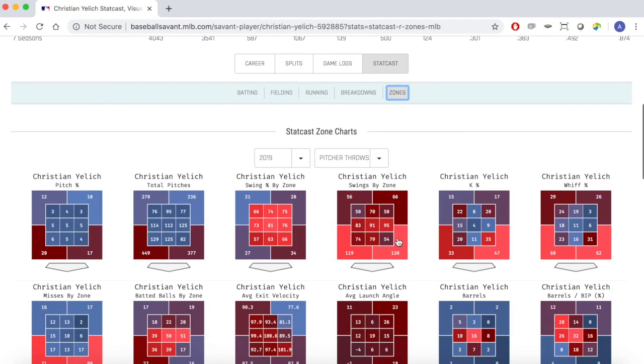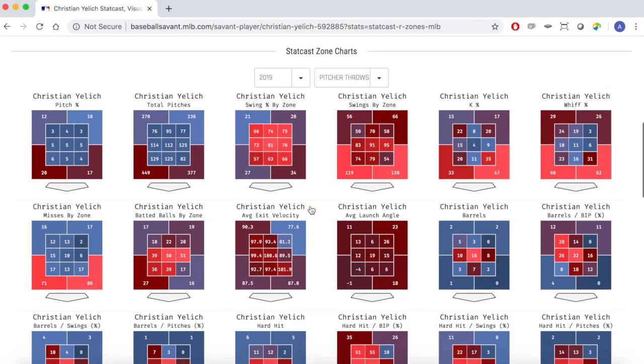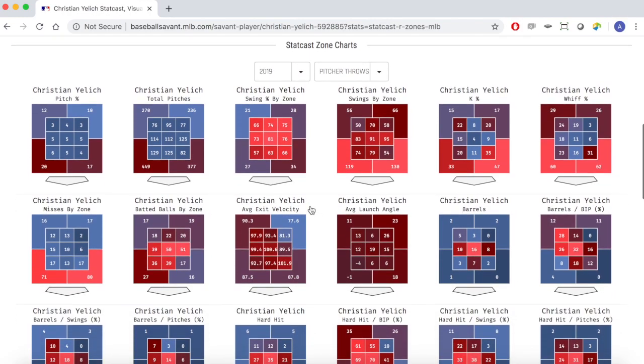Wow, so a lot of information here. The gradients here, before we begin, are not set to league average, but more so to values that are considered good or bad. Something for you to keep in mind as we go over these. Now, I'm going to go over these one by one really quickly. Some are very self-explanatory. Some are a little bit more confusing, but I want to give you a good idea of what they are before we begin. You can do this for any year in which data has been collected. You could look at just total pitchers, or by righty or by lefty.